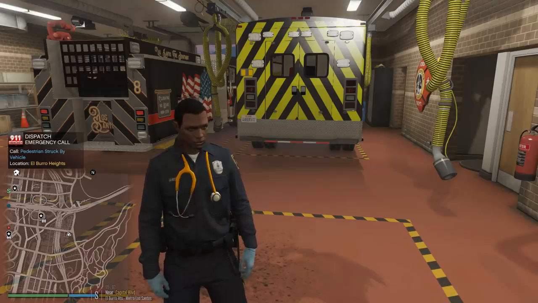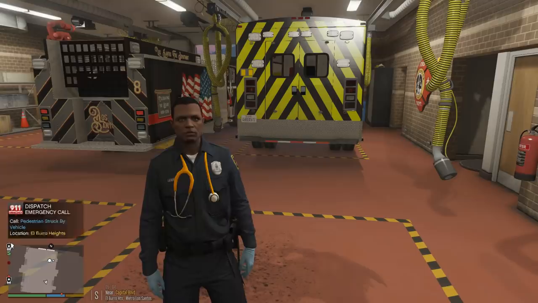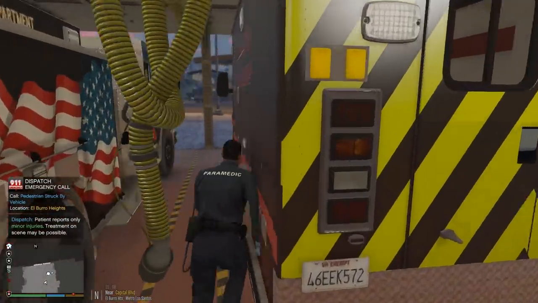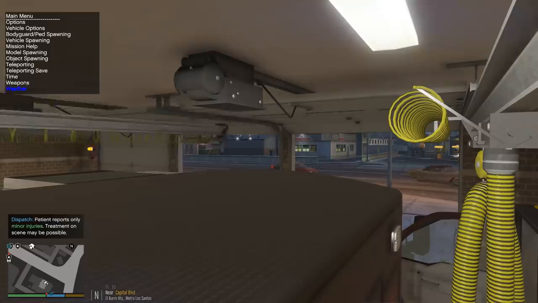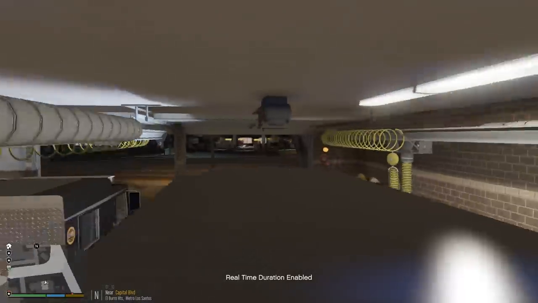We have an El Barro Heights. Alright guys, looks like someone just got hit by a vehicle. Let's go ahead and respond to that. 2 King 24, respond code 3. I kind of want it to be nighttime again. I'm going to put the time back. There we go. Alright, let's roll.